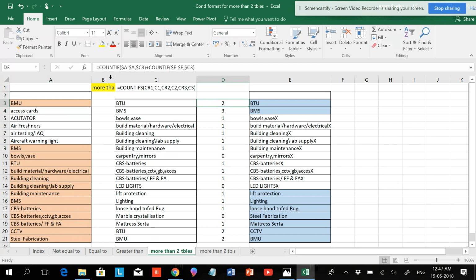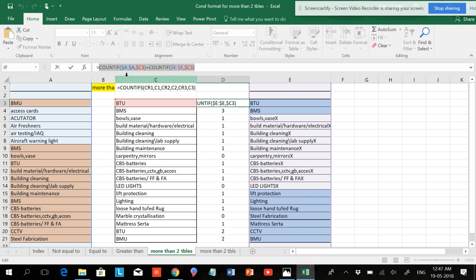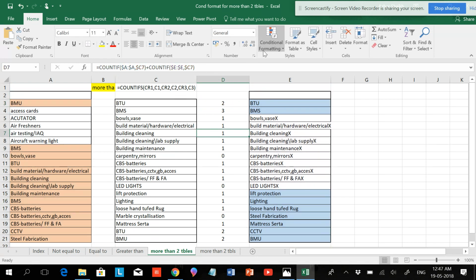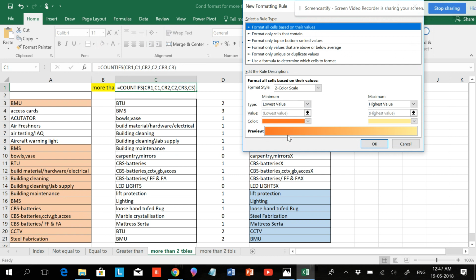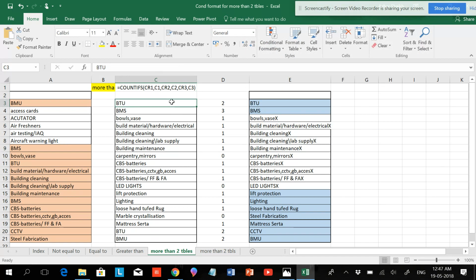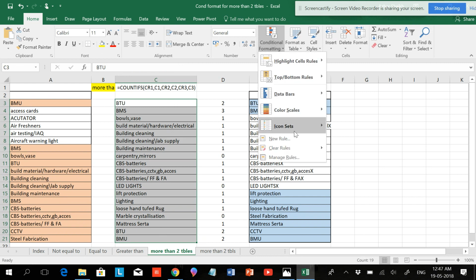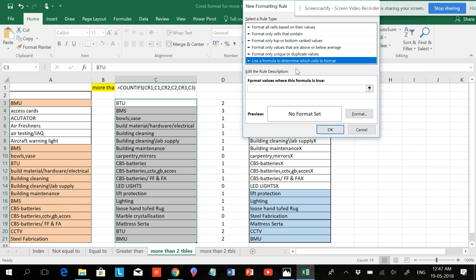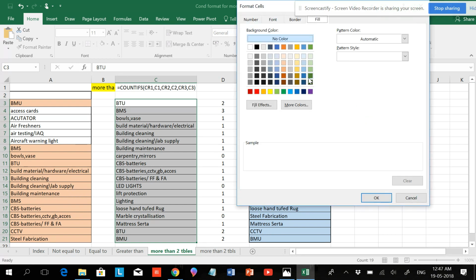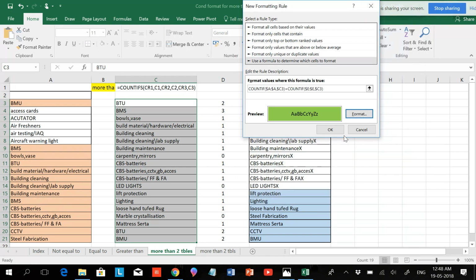To have the formatting in this way, you can copy the formula, Control C. Select anywhere; if you select this, you won't be able to get the conditional formatting. So copy the formula. Go to conditional formatting, new rules. Okay, before that, select the data. Go to conditional formatting, select new rule, use a formula to format, and here Control V, paste the formula, and make it a different format, making this green, and do OK and OK.